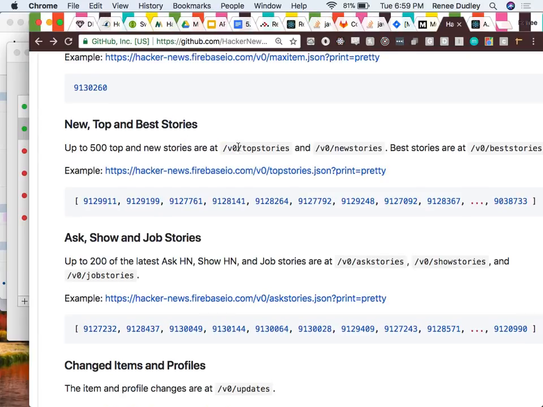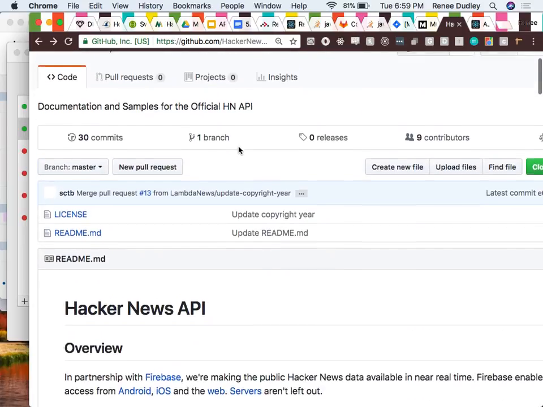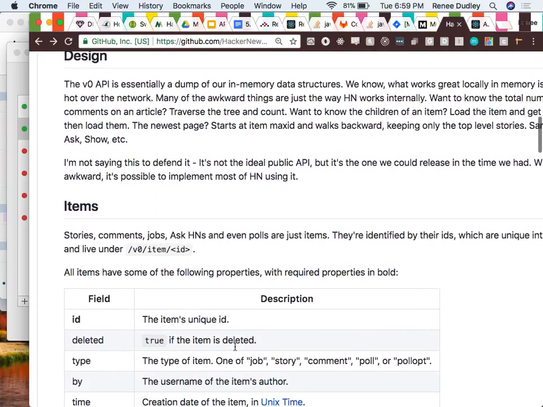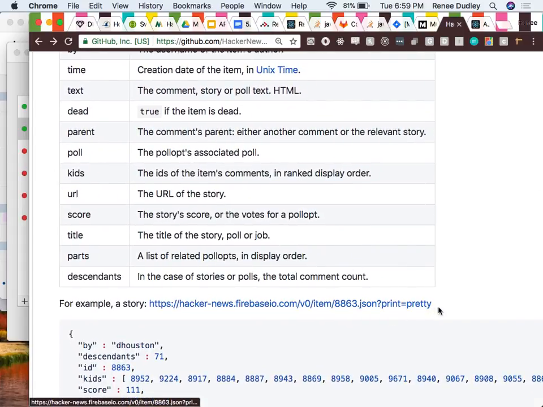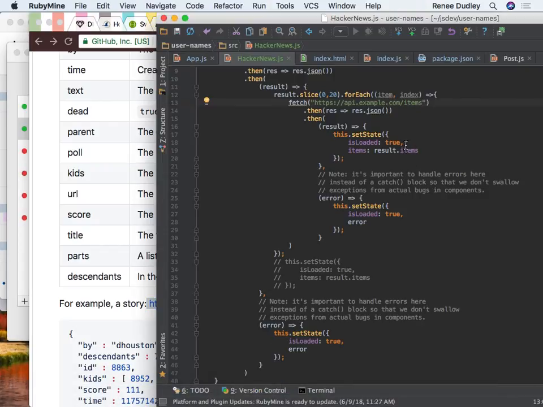Okay. So for the item, I think that was the first thing we looked at. So it's just the same prefix / item / the ID. So for instance, this is our example one. So it's this URL, and this would be the dynamic part. So I'm just going to take that. But instead of this fetch, I'm going to put it here.